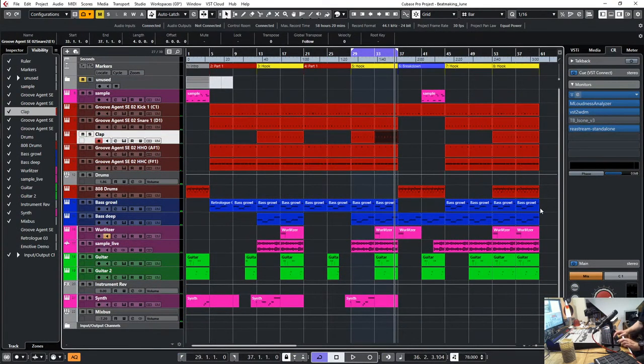So let's save this for a moment. So now, as I said before, the next thing I do is just let the whole thing run through. And if I hear something, I change it on the fly. Maybe you have seen that when I did that live arrangement of a song. I just take my beloved mute tool and mute or unmute. That's why I seldom cut things here. Most of the time I cut them only in the end, so that I can hear in an instant what it's doing without copying them.